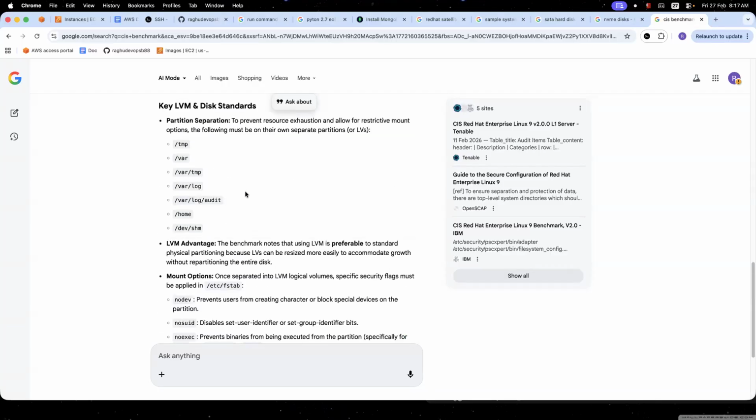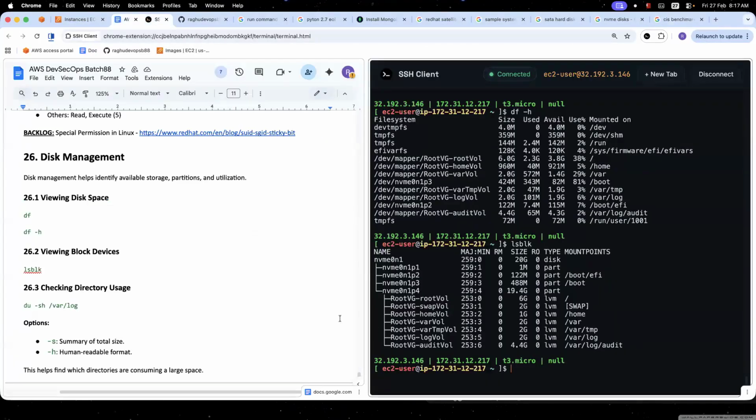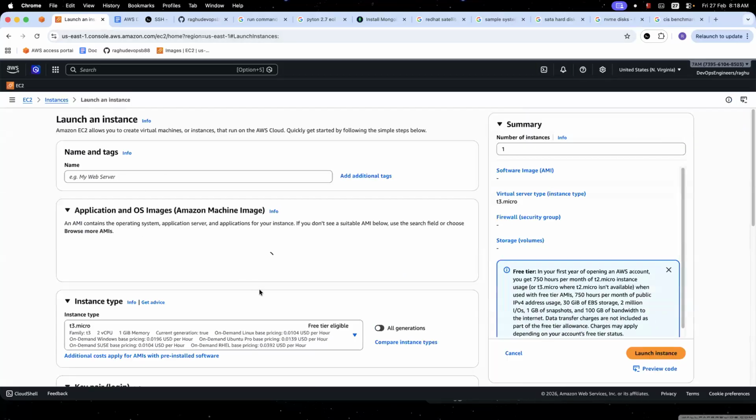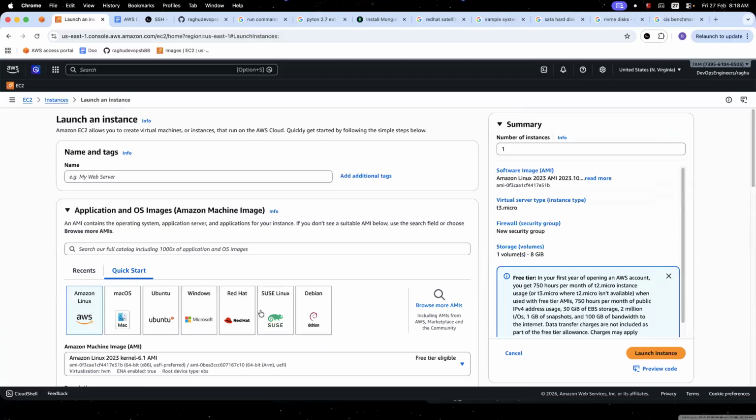Now CIS benchmarks are usually open for anyone to download and use. The image we are using is a CIS benchmark image, and that's where the different logical volumes come into the picture. Whereas if you go to launch instance and take a default Red Hat Linux, they may not give you the CIS benchmark image.